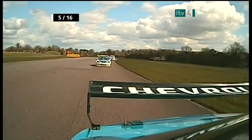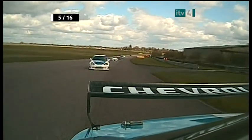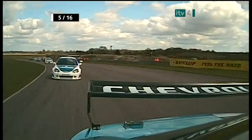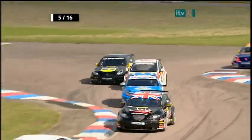You're looking back from Jason Plato, who's currently sitting 2nd. It's still Paul O'Neill in an excellent 3rd. Remember, that 3rd place Honda Integra car's been around for a while. It's run on a fairly limited budget. Tech Speed Racing doing all the engineering on the car, and it is performing well, and there isn't too much worry about the tyres on the Integra. We know how well it lasted.